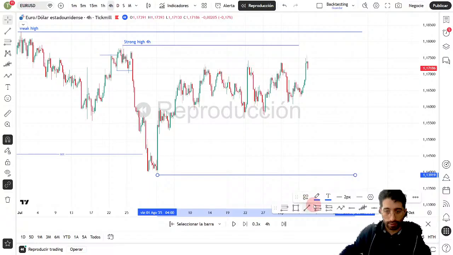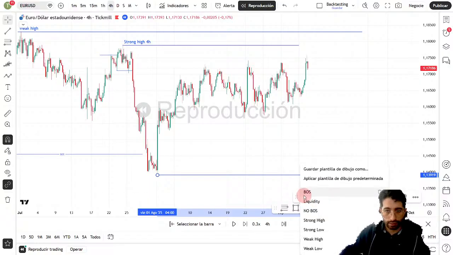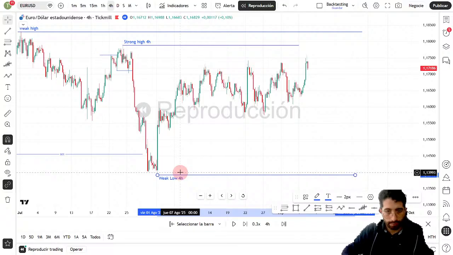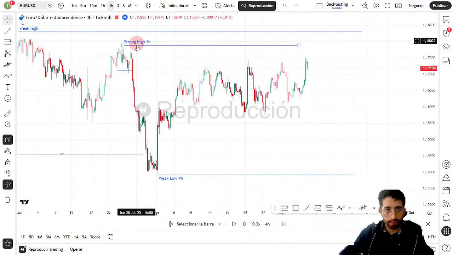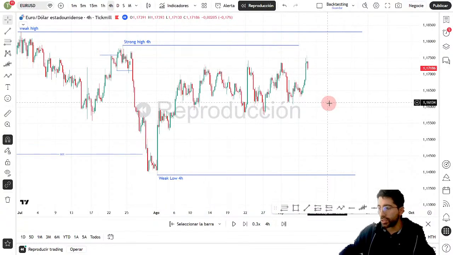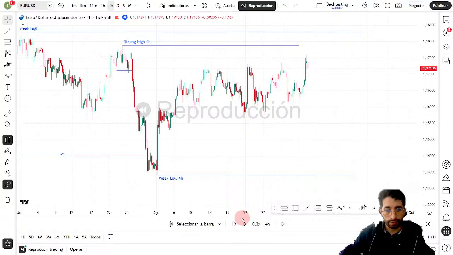Then this is the magic of analyzing each time frame. All right, so on the 4-hour time frame right here, I'm gonna mark them because you need that clarity to understand the market properly, right? Now, this is the thing. We have the strong high, the beginning of the range, the break of structure, and then the same, we have a range ending right here. So this 4-hour range has ended.